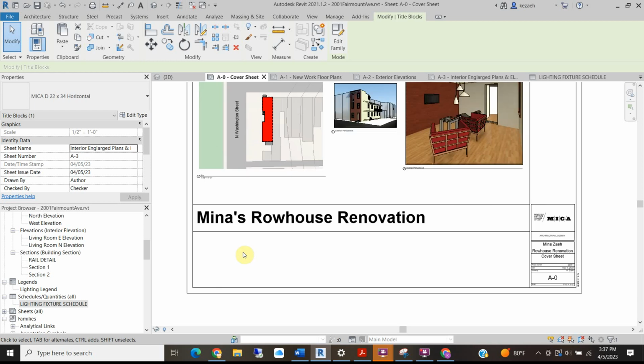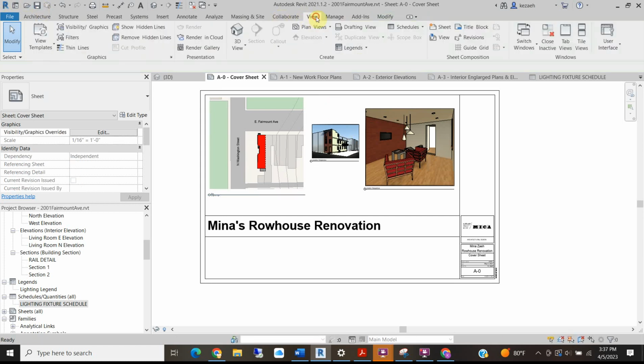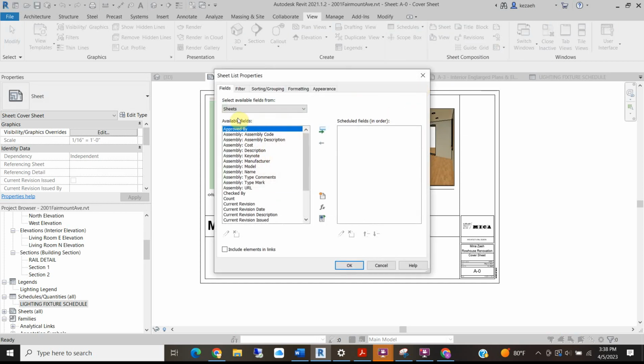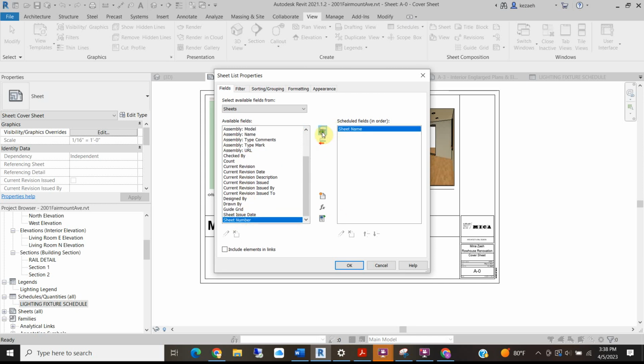And now let's make that drawing list that we weren't ready to make before. So I'm going to come back over here, save quick if you haven't saved. Go to view, and then we want schedules. And then here you want to have a sheets list. So this is going to be a list of all the sheets you have in the project. I want to keep this pretty simple. We're just going to put on the sheet name. We want the sheet number.